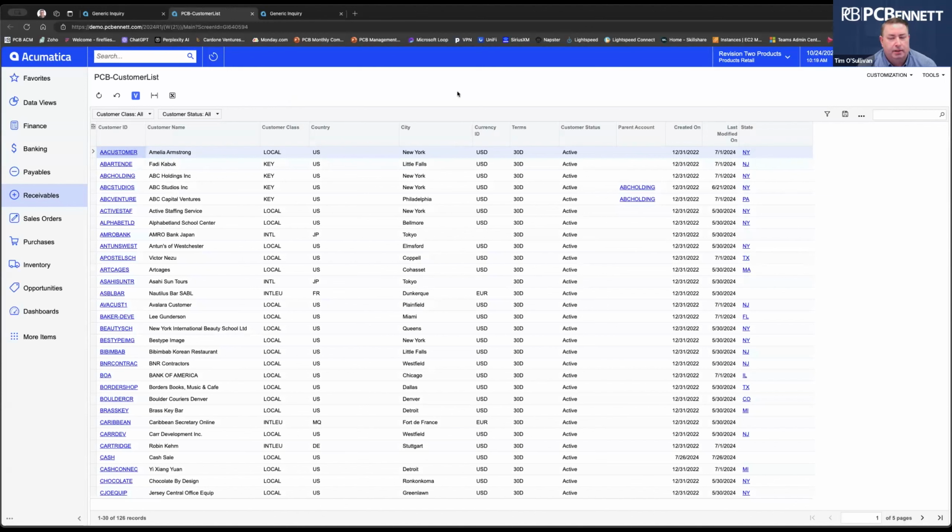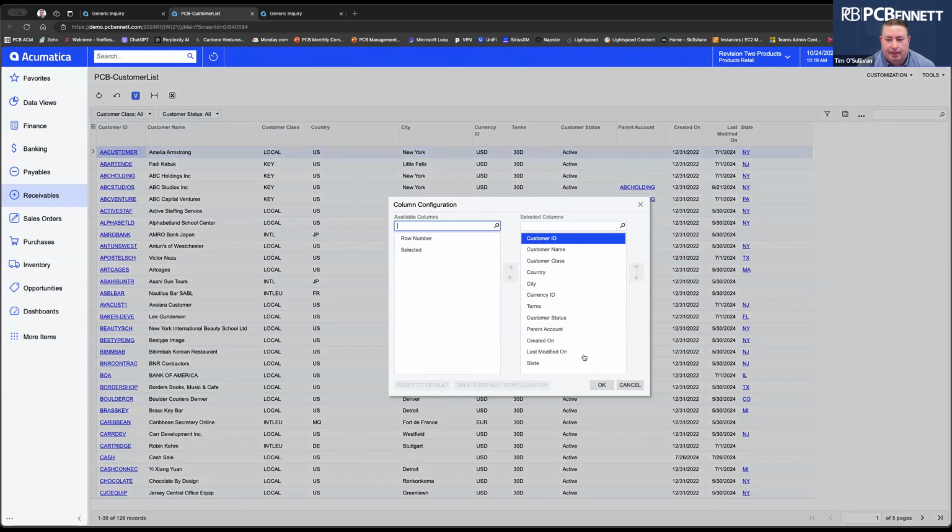So a little bit from here, the owner of the dashboard or the inquiry, who created it, sets the order of what the columns are going to come out left to right. If I don't like that order, as a user, I can change it just for my profile. I can do that one of 2 ways. I can come over here to the top left next to that customer ID and click on the column configurator, and I can say, well, you know what? I want state to come up under city. I can highlight it, use the arrow keys to move it up and down, and hit OK.